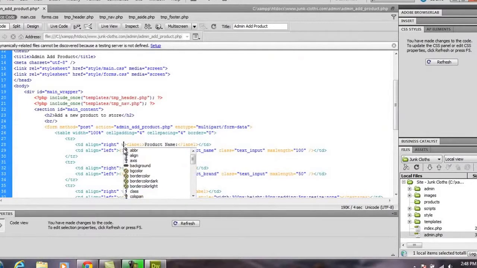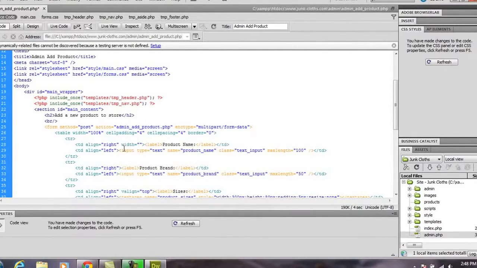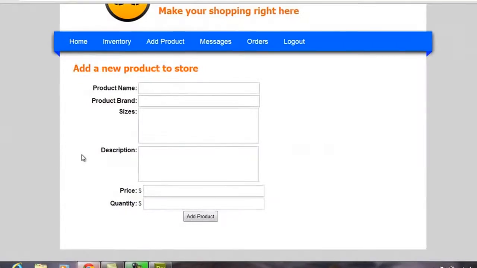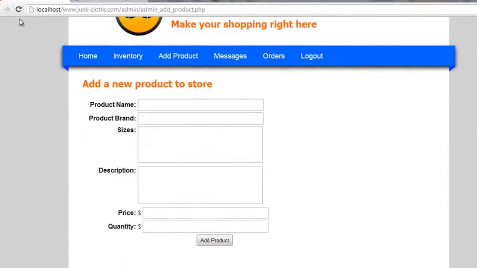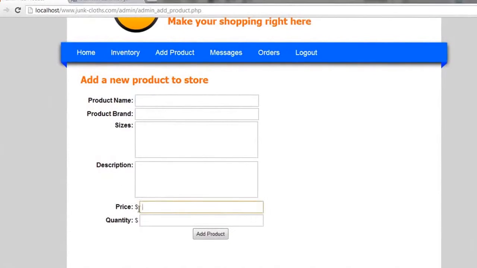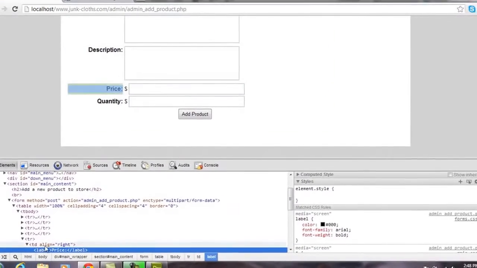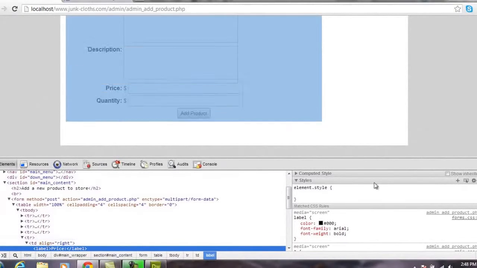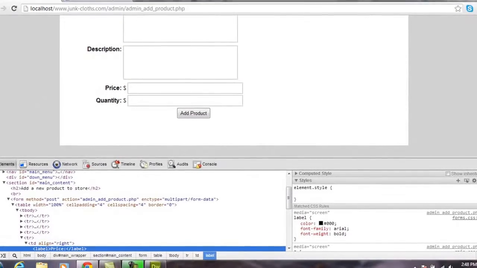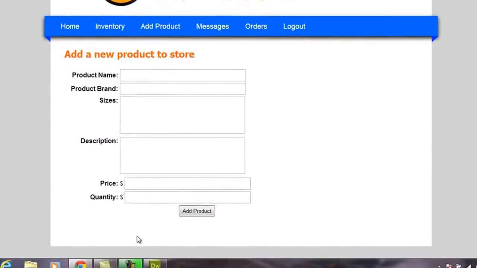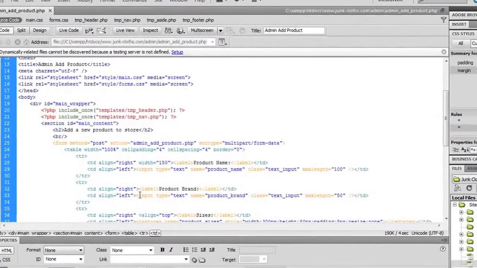Okay, so let's say I'm gonna put here about 150 pixels. I'm gonna refresh. I don't know why it is here like that and not the line. Oh yeah, I can see, because we have here the price. So let me help you guys.